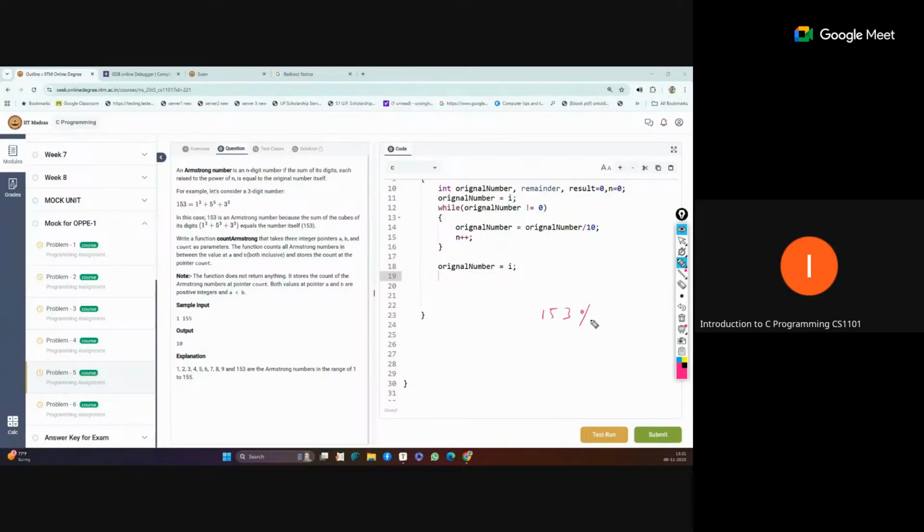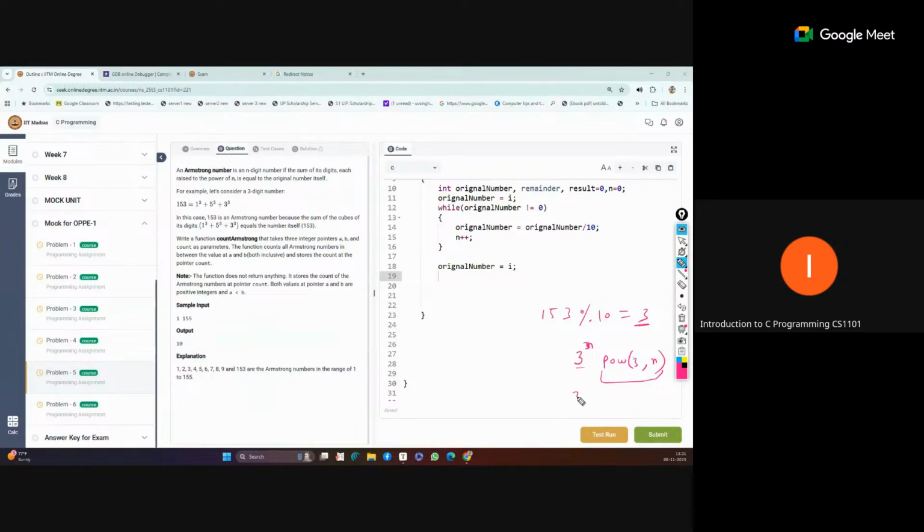Now this time we will check the remainder. Okay, to get the remainder, so 10, in this way you will get 3. Once you fetch this digit as 3, just apply the 3 to the power 3 logic, this n logic. So how will you do this? You can use this power math function, and you pass this digit, because of that we have maintained this remainder actually. So that remainder 3 and comma what is the power n. We will calculate that and add it into the result that we have taken initially.